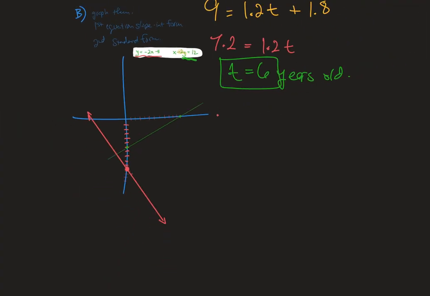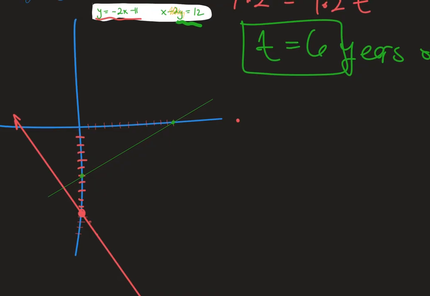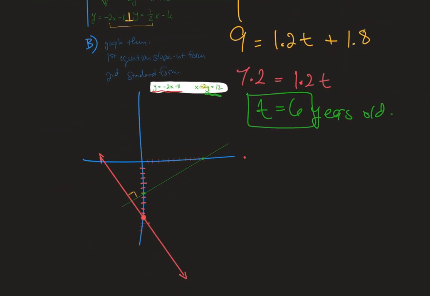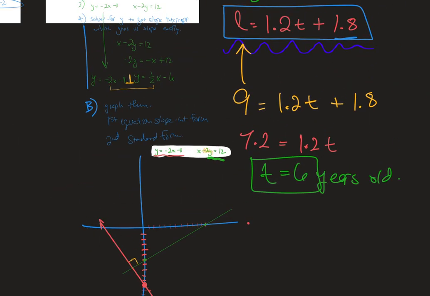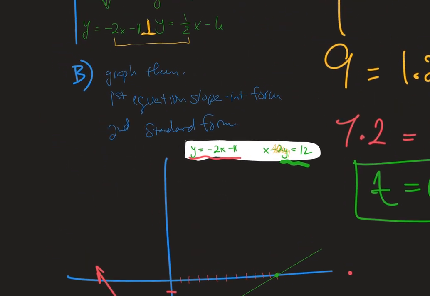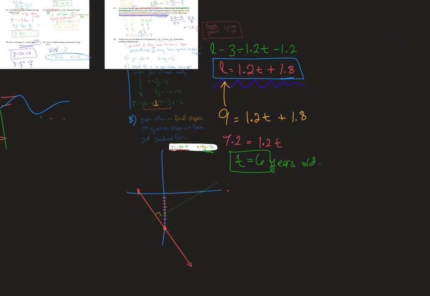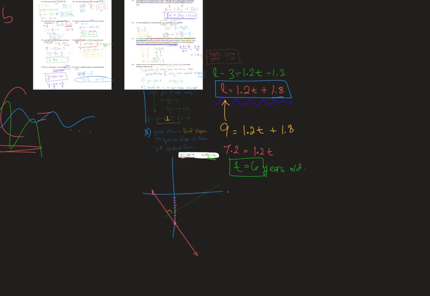They look fairly perpendicular to me. Obviously, this is not a perfect graph, but that looks pretty perpendicular, and then we kind of proved it already up here. So when I say you could graph them, alongside that is to find slopes. So there you go. I kind of overkilled that last one.